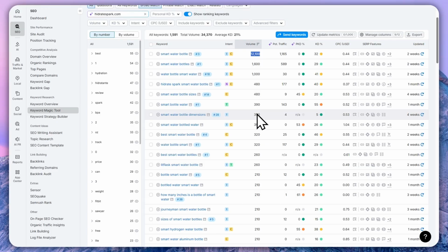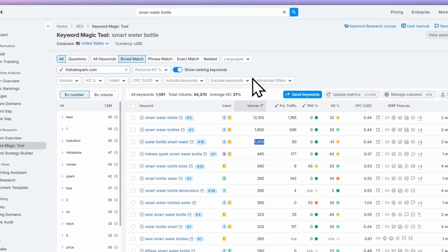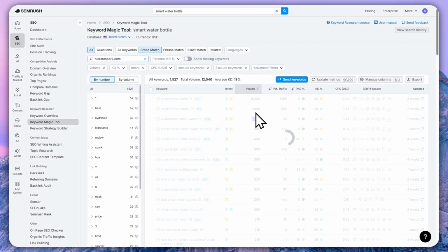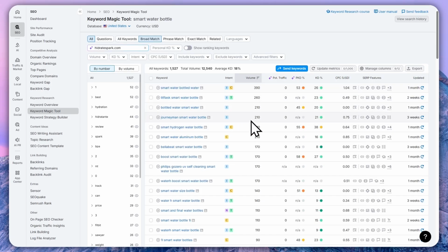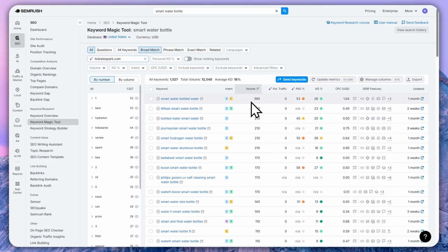Because this is also still a great volume, but this is also a really great position already. So we can just go into other focuses right here. So we have this one right here. We're only ranked 28, so we could improve that. And also this one, only ranked 10, so we could also improve this in here. Now you could toggle this off, and let's see if we get keywords that have higher volume. So we'll be able to see if we're also ranking in those. As you can see, they are actually pretty low. So I'm not really interested in this anymore.